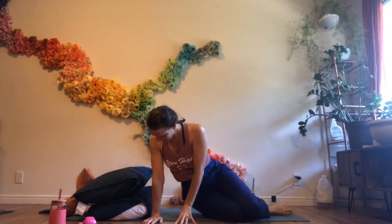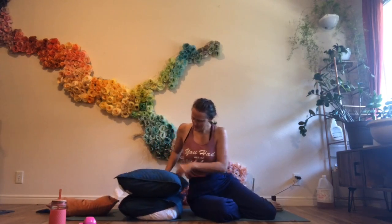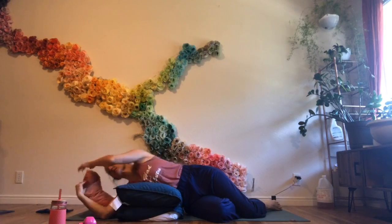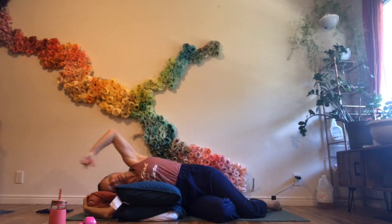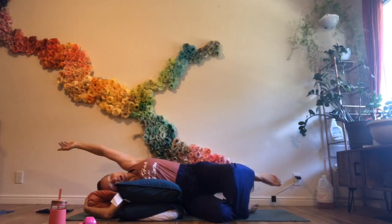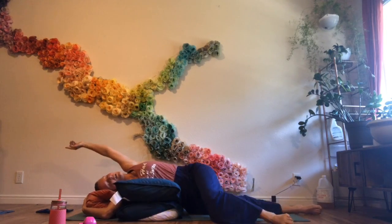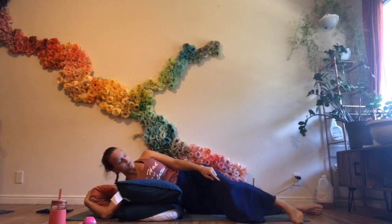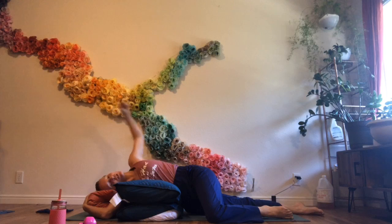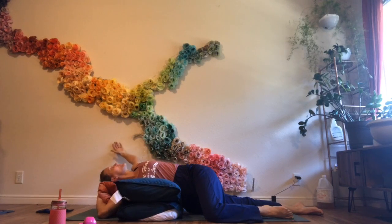Here, we want to go into a little bit of a side body stretch. Going to drape the body over the top of the pillows, and then you can still rest that head, and the arm can reach up and over by the ear. Your top leg, you're going to keep it bent. Your bottom leg, you're going to extend it long so that your top knee just drops down to the mat there. And then once you have that, we're going to take that top arm and we're going to rotate back.